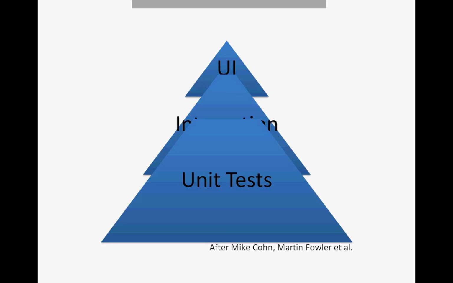I'll get to the question in a second. This diagram has not shown up very well in this PowerPoint view. But the alternative is the testing pyramid. And I'll explain it because you can't quite see it, but it's really a pyramid with three sections. The largest section on the bottom is unit testing. Unit testing should be the bulk of how we automate the testing of our software. Right? We should rely on those tests.